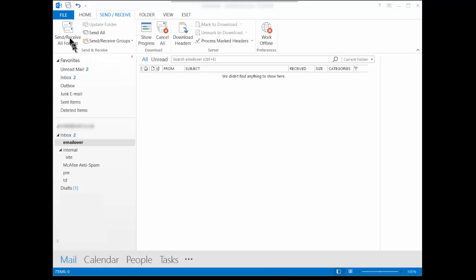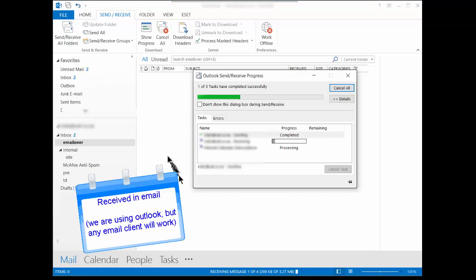If we then monitor the email address that we configured to send the mail to, we should receive an email with the recording as an attachment.